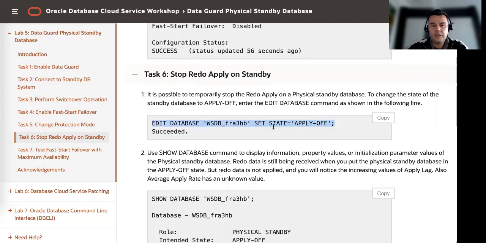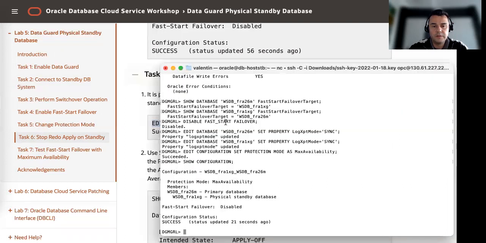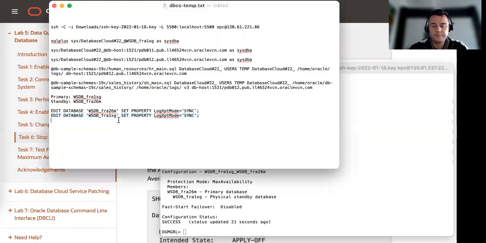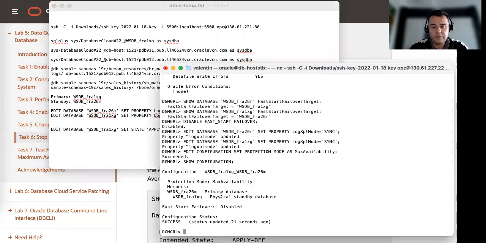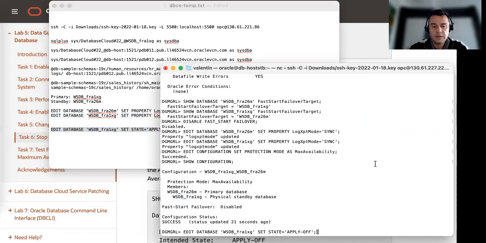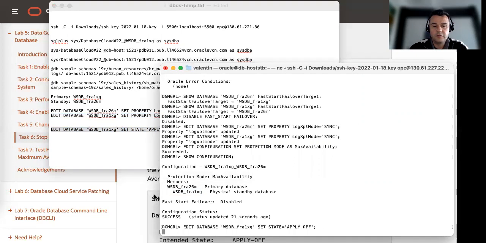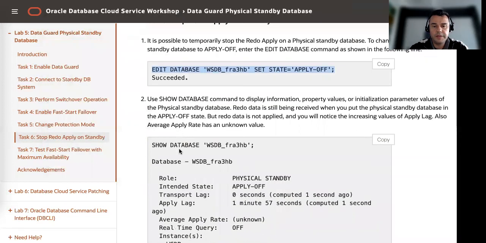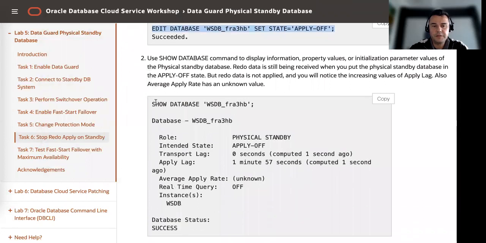So we can use the physical standby database. This is 1xg, my standby. I say edit database 1xg set state apply off, and I'm stopping the redo apply on my standby database.